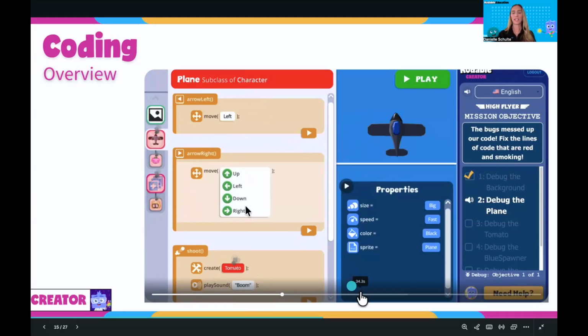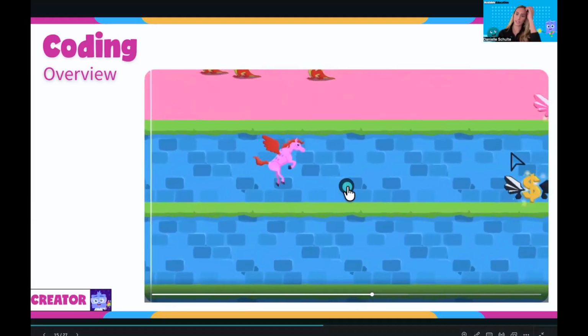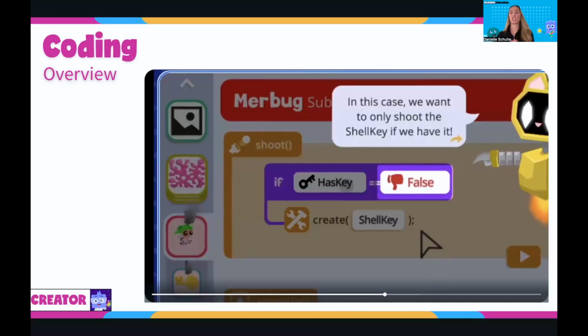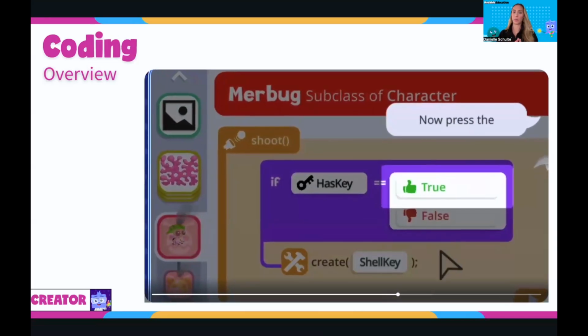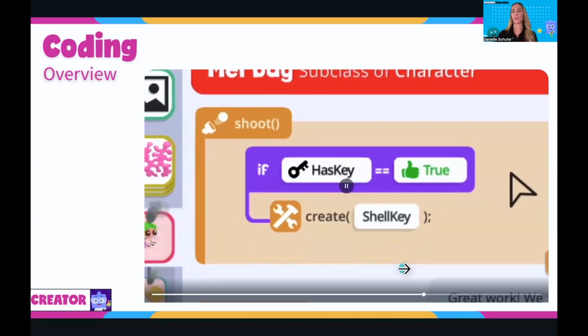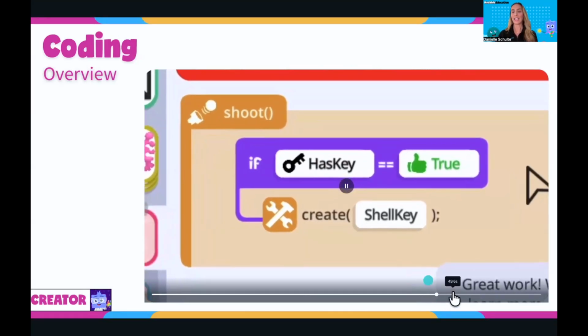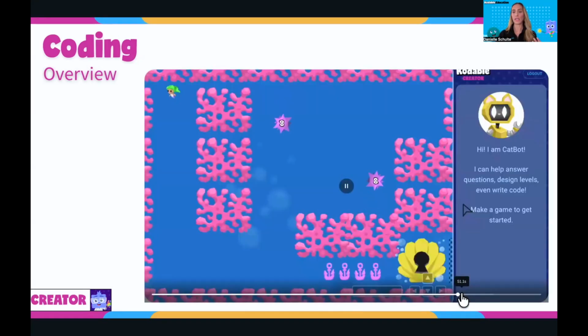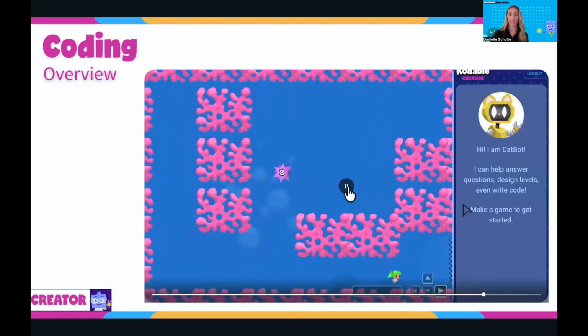Something else that is great in our coding courses is they are going to teach different concepts, just like in Kodable Basics. So here you can see we have a conditional statement that they're learning in KeyQuest. And then at the end of every course, students will be encouraged to continue coding and customizing.